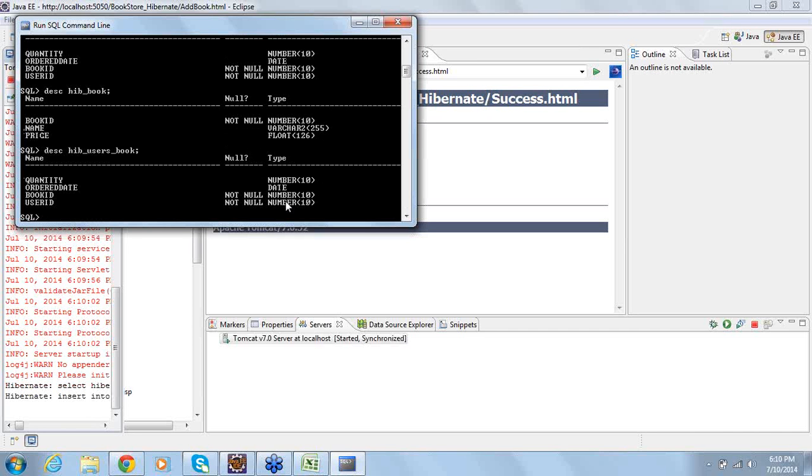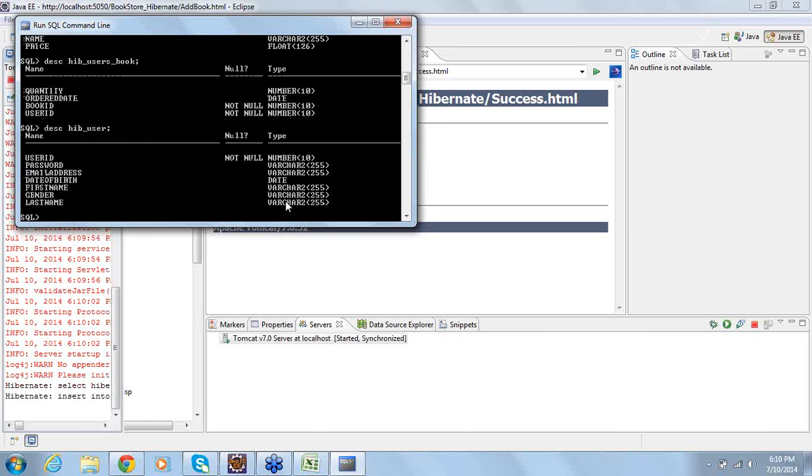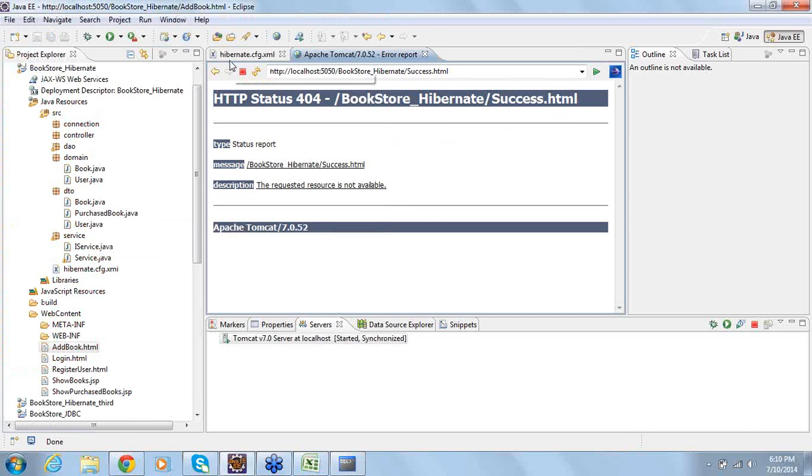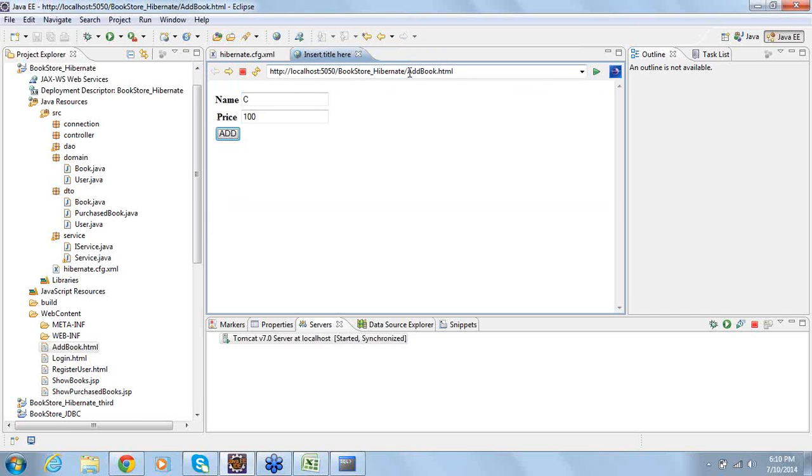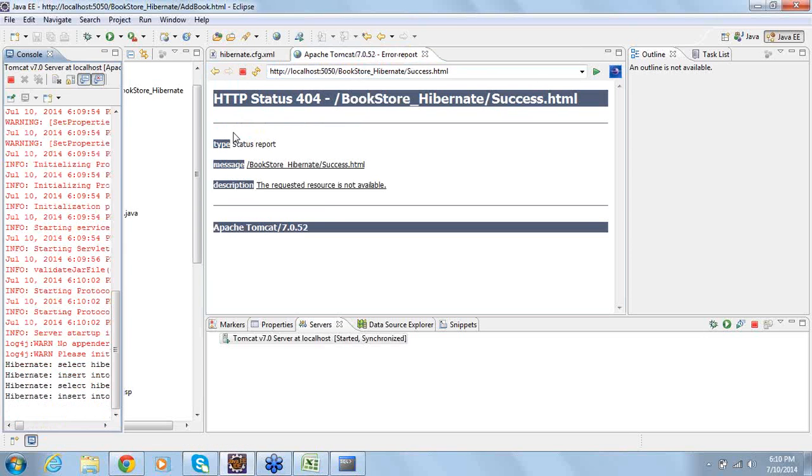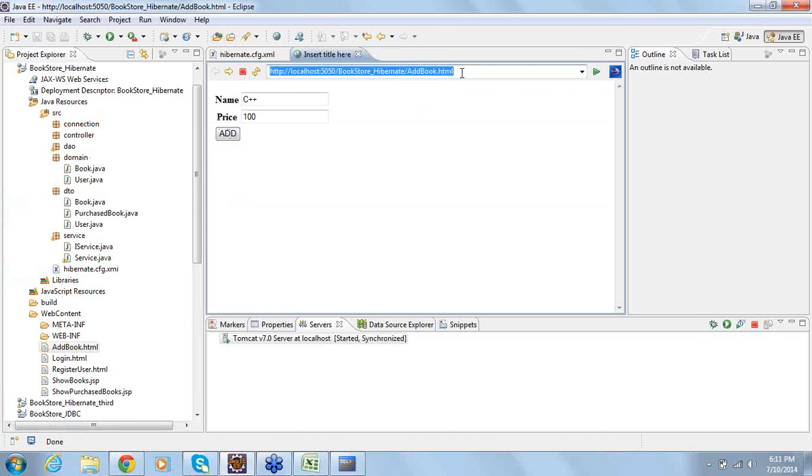Now let's start looking at this. The table has not got destroyed. It is still showing the previous table. This is the user table. You added a book. Let's register a user also. Let's add one more book. Then we say register user.